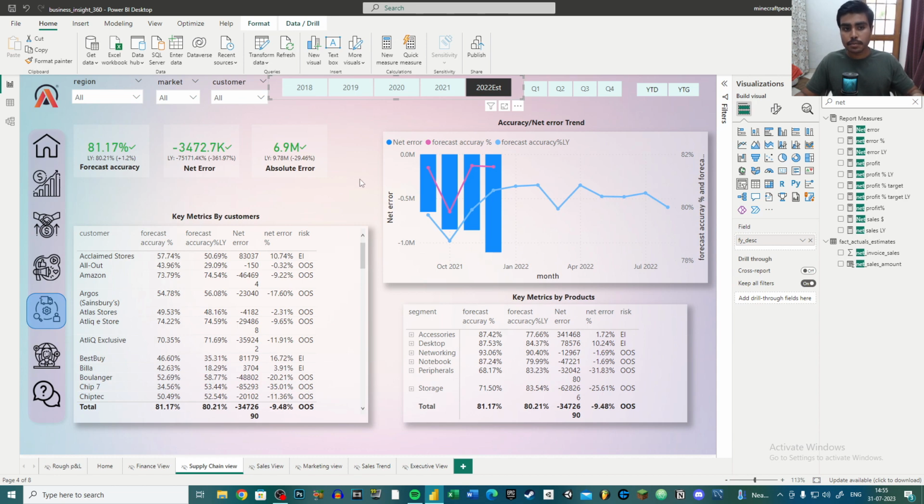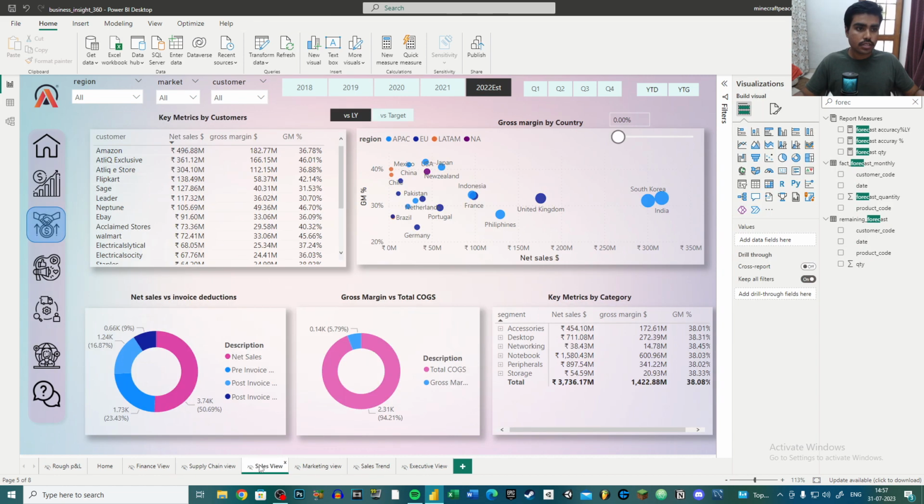Now, what is absolute error percentage? Absolute error percentage is basically absolute error divided by sum of total forecast. Forecast accuracy is basically how accurate was your forecast. Now, how do we calculate it? It's simple. Let's take total forecast as 100%. If we subtract the error from the 100%, whatever percentage is left is the accurate percentage. So to get the forecast accuracy, we do 1 minus absolute error percentage. So we get total forecast accuracy.